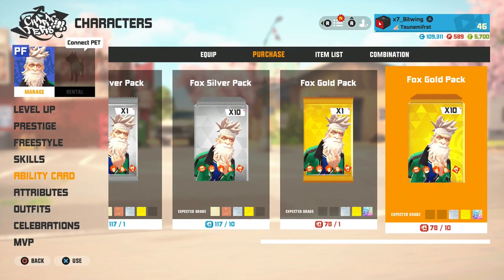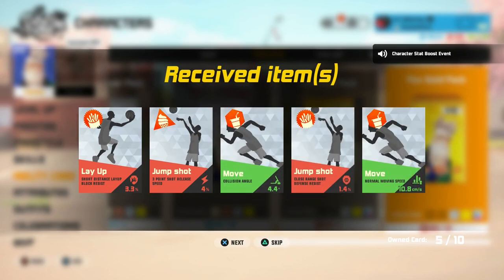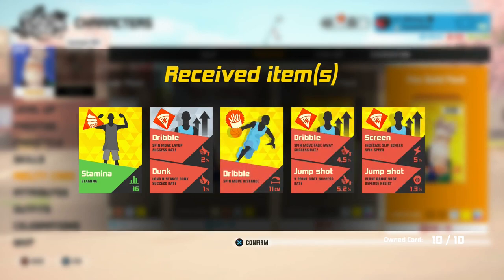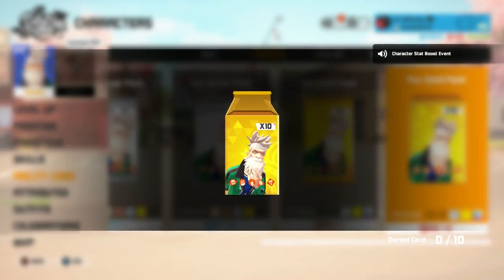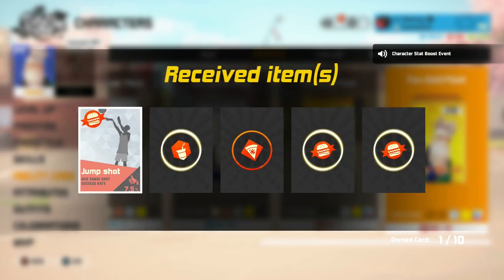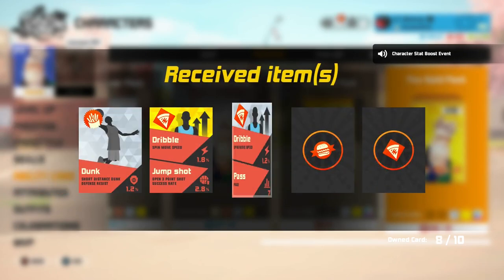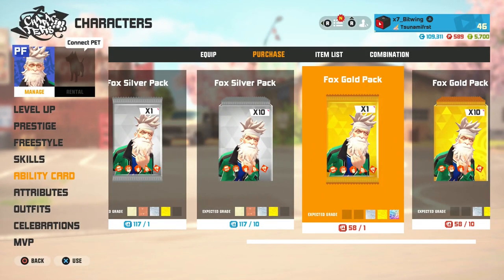Like, I don't even know what to do at this point. I crack open 2 of these. Oh, look, all silvers. I got a 10 normal moving speed. 3-point success rate on the pizzas. I'll crack open another one of these. We have better luck on these golds, bruh. Nothing really for 3-point or rebound there.